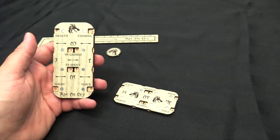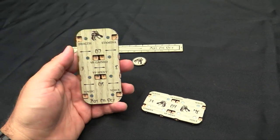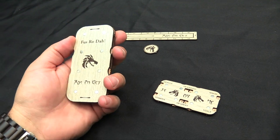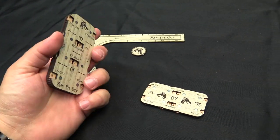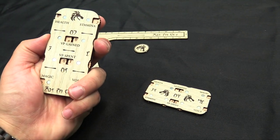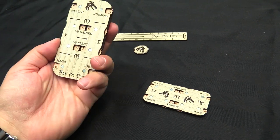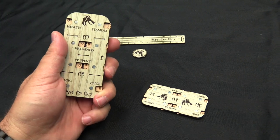Then we have two separate little dashboards. I like both of these. This one is the bigger of the two. They've done a nice wood grain — you can see they've got the Fus Ro Dah on the back with the runes. They're all done with magnets so that you have wheels. You can track your VP gain, and they also have a VP spent, because you use your VPs to level up and occasionally do other abilities in Elder Scrolls Call to Arms.